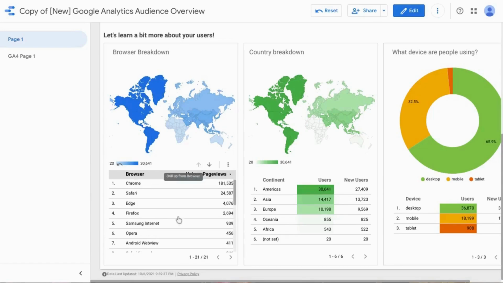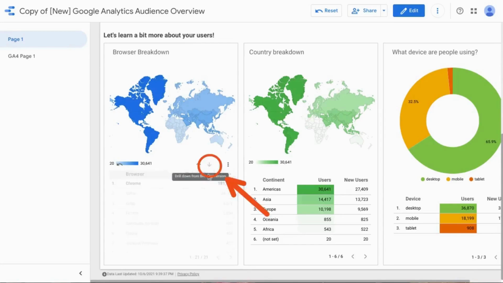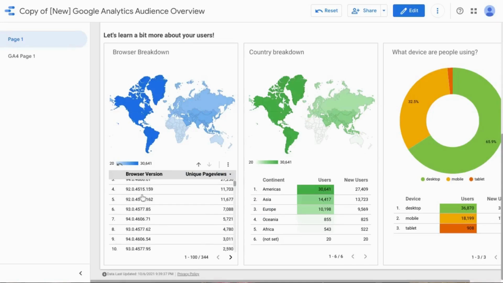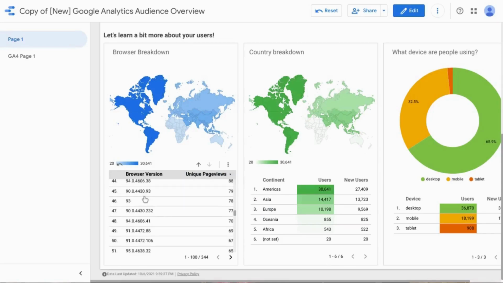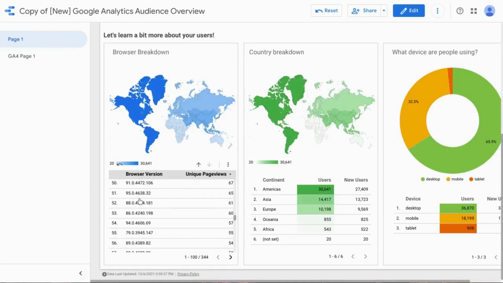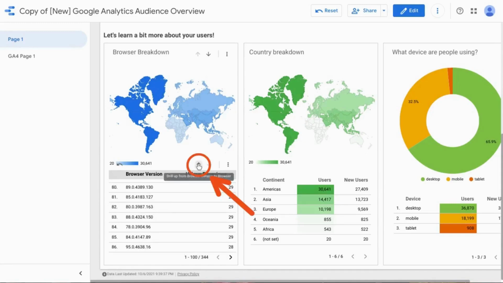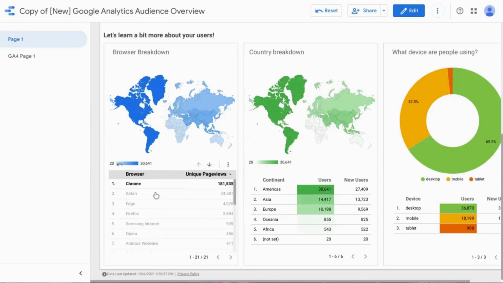Now, if you only want to drill down into one of these browsers or one of these line items, what you have to do is select that line item so that it's highlighted here, and then you can click the down arrow, and so you can see that 14.1.2 is removed, and it only gives us these browser versions that start with 90 something, 80 something, 70 something, and you can drill back up.